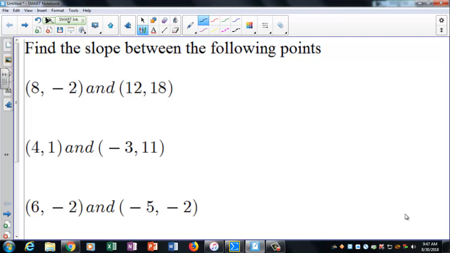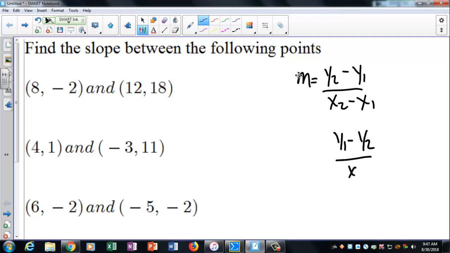Great question. He said, is it y2 minus y1 or y1 minus y2? The answer is yes. Both. It actually functionally makes no difference. Now, when you see people write this formula for the slope, the way most people write it is y2 minus y1 over x2 minus x1. But once you realize that the labeling of y1 and y2 are relatively arbitrary anyway, then you just realize that y1 minus y2 over x1 minus x2 is exactly the same thing. So it really functionally makes no difference which one you write.